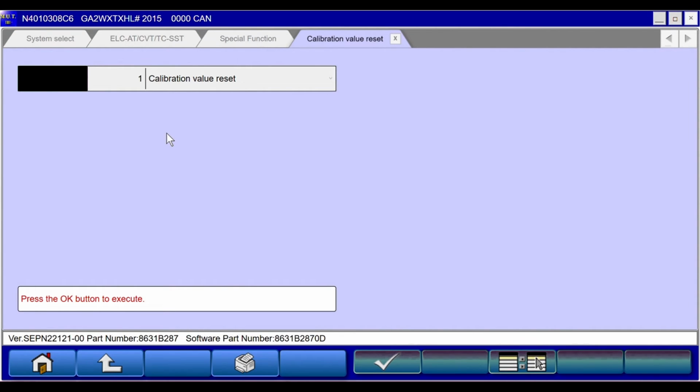Yeah, I'm not going to click on anything else, because there's a set of instructions that go along with this: you have to put the transmission selector in reverse, hold your foot on the gas, hold your foot on the brake, vehicle not running obviously, and then click this check mark.